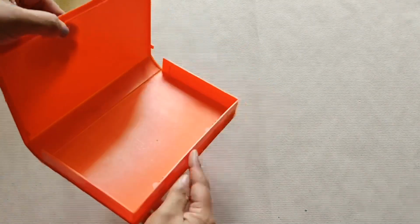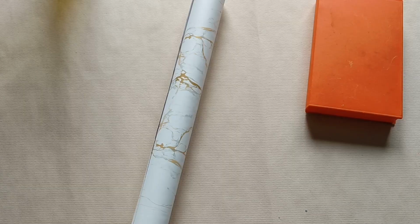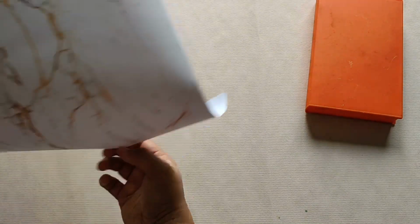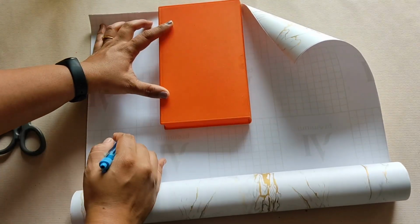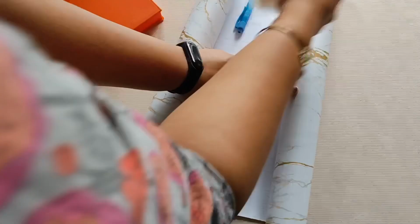I am using an old video cassette box for storing my masks. You can use any kind of hinged plastic box with lid. I prefer a box with lid for storing the masks as it's dust proof. Since this box is bright orange in color, I thought of giving it a small makeover.